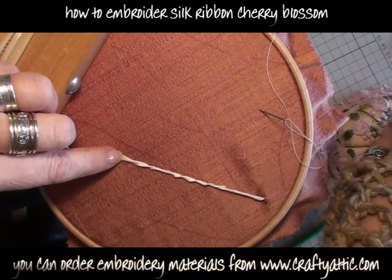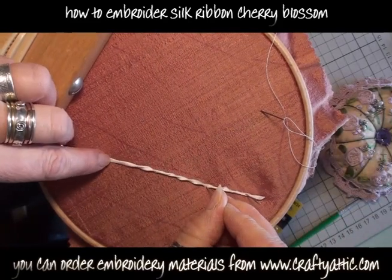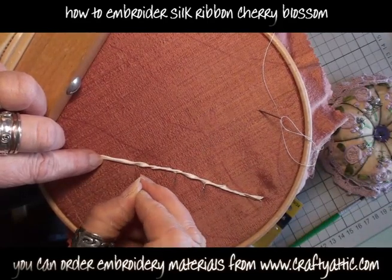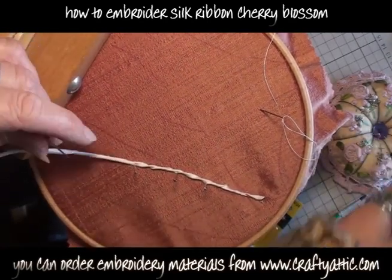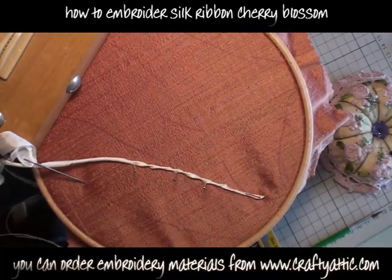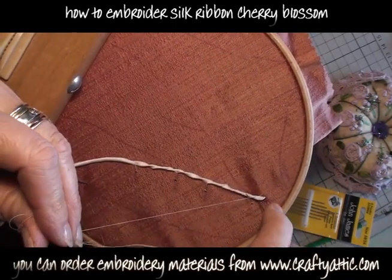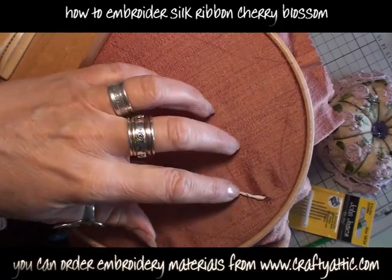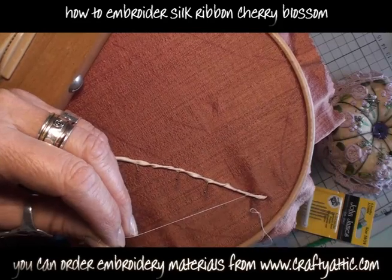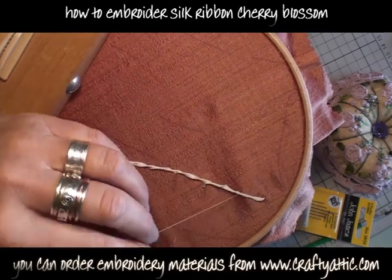So just now putting in some pins to anchor this ribbon. You can see I've twisted it into a cylindrical shape, and I'm just now pinning it along one of my pen marks there to form the branch that I want to make. And I've got just a regular sewing thread here on a regular needle, and I'm just going to couch down this large silk ribbon thread with the smaller thread here. So just attaching it with little stitches to the backing fabric so that it lays nice and flat and stays where I put it.